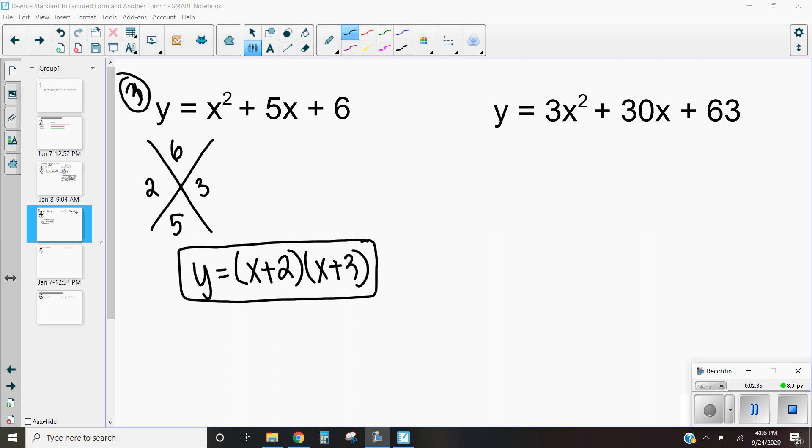Okay, hopefully you've had a chance to go over this one. So as we set this up, we want to factor it. We put our 6. So I want two numbers that multiply to 6 and add to 5. Well, those two numbers are going to be a positive 2 and a positive 3. So I'm going to write them down in this factored form right here with x plus 2 times x plus 3.